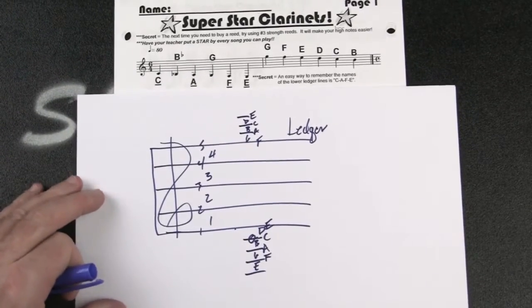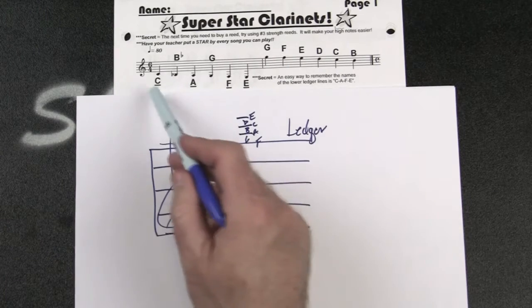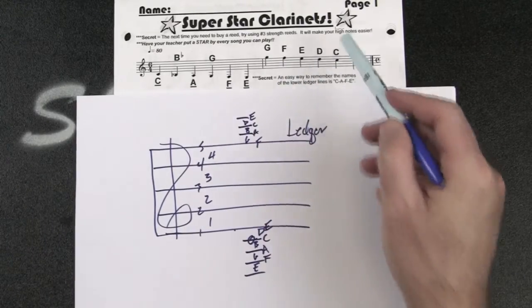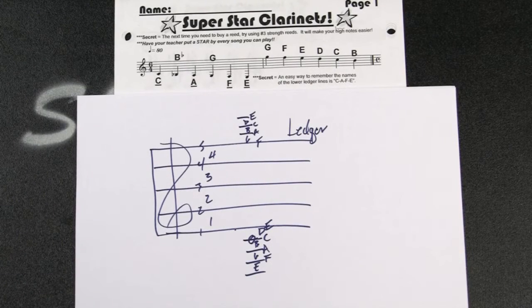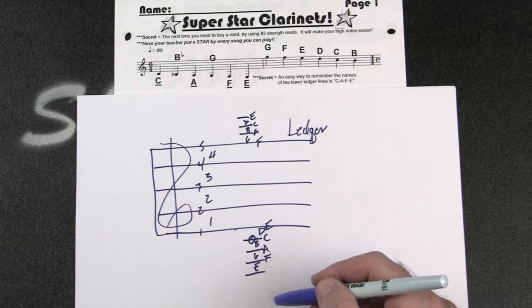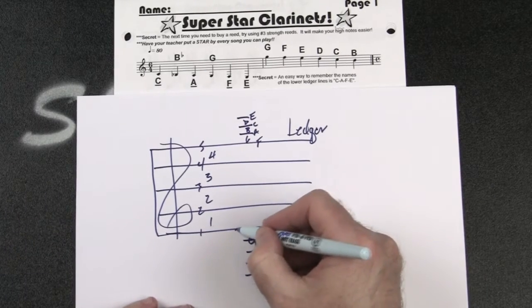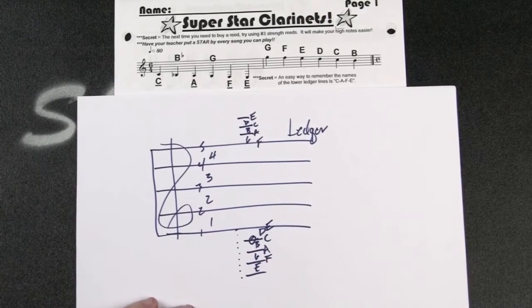So again, what we're seeing is we can extend the staff up, we can extend the staff down. In our case, it's a treble clef, and that's what we're looking at right now. As you're learning new notes, first thing you're going to find out is, guess what? Some of the notes do go down below the staff. And sometimes they will actually go above the staff. Right now this just shows up to a G, but again the A above that and going on from there. So let's take a quick look at this. Very important to understand, all we're doing is just extending the staff either below the treble clef or above the treble clef, and we still end up going line, space, line, space, line, space, line, space, line, just like we've always done before.